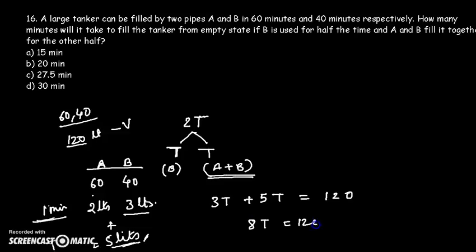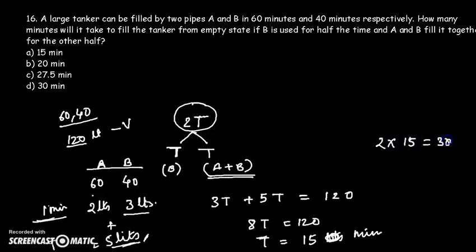8t is 120. t is 15, sorry, this should be 15 minutes. But we have been asked the total time. How many minutes will it take to fill the tanker from empty state? Total time we had assumed to be 2t, so the value should be 2 into 15 or 30 minutes. It exactly takes 30 minutes to fill the tanker completely in this fashion.